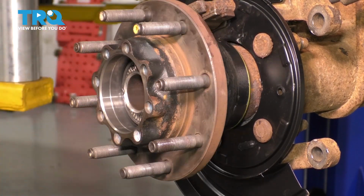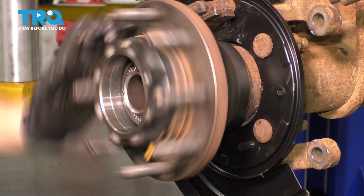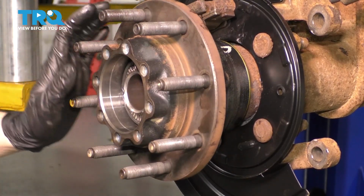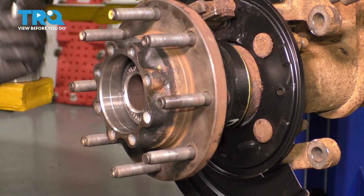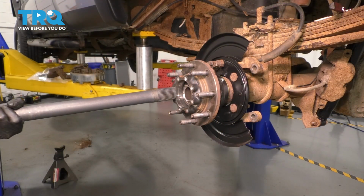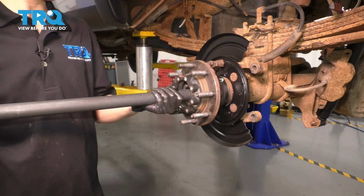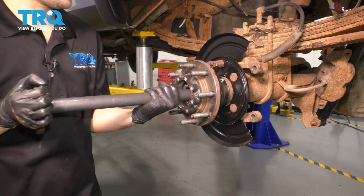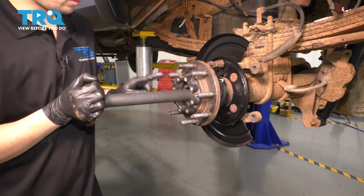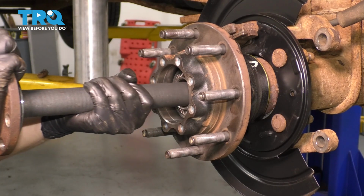Obviously, this is a situation where you have to only go by feel. It has to feel loose enough to spin freely, not too loose, and obviously, if it can't spin more than one rotation by itself, that is way too tight. At this point, you can take your axle and slide it straight in. Try to support it, don't just drag it along the axle tube as you slide it in. And as soon as it gets to the inside of the differential there, you might need to lift it up and down or even spin it so that the splines can line up.